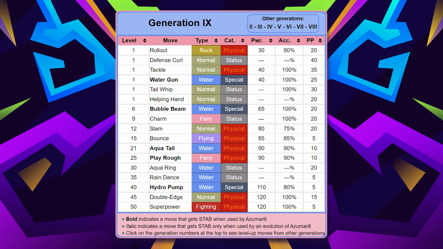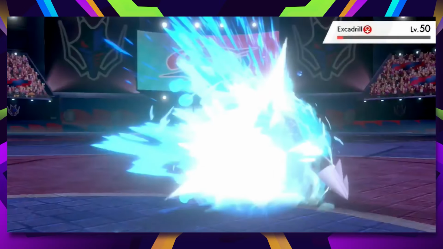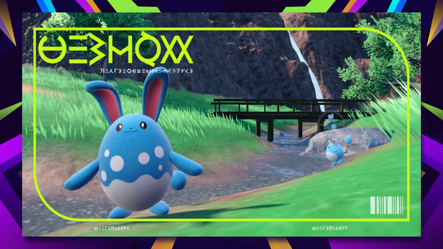Azumarill only needs Play Rough and Aqua Tail to defeat a majority of bosses in these games, both of which you learn through level up, very early at that too. Azumarill is probably one of the strongest Pokemon you can use of any type in these games, with the only thing holding it back being the fact you only learn Aqua Jet as an egg move. Despite the lack of a strong priority option, it ultimately doesn't matter too much when your opponents will lose most of their Pokemon to your Azumarill.